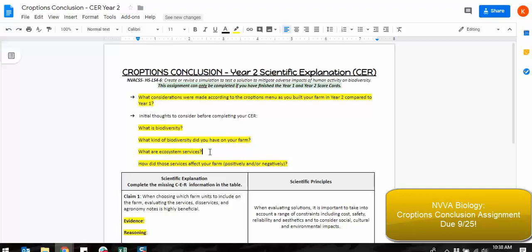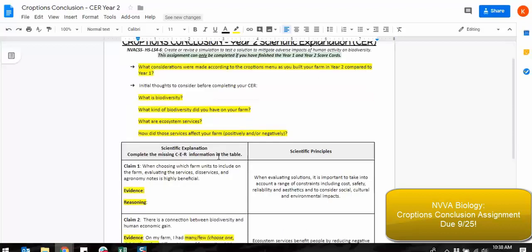What are ecosystem services? You can be specific and give those 3 examples of the services that we talked about during Class Connect. Or you can also go into the Croptions menu and you can look at all the services that each different crop option provided. So that's your understanding of what that term means. Okay, we had a whole Class Connect about ecosystem services and a quiz. So if you're confused on what that term means, go back and watch that recording. That'll really help you out.